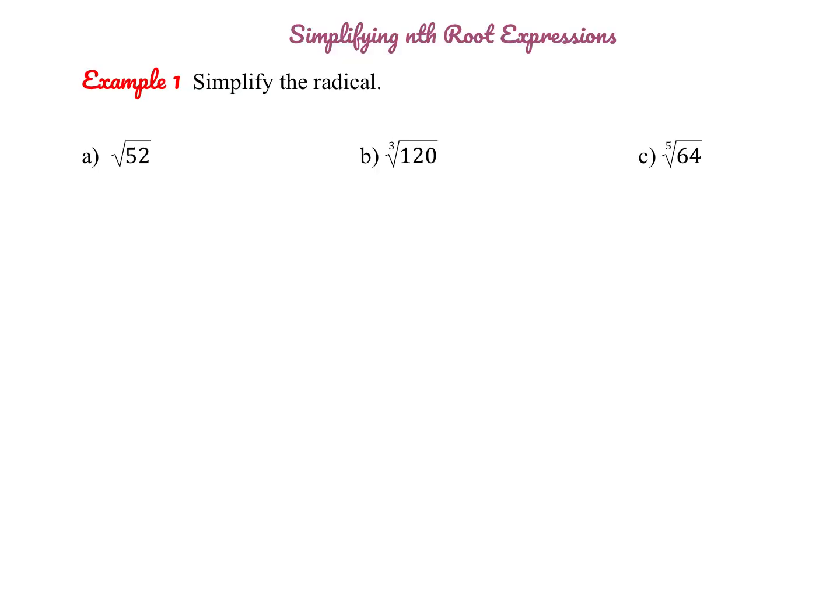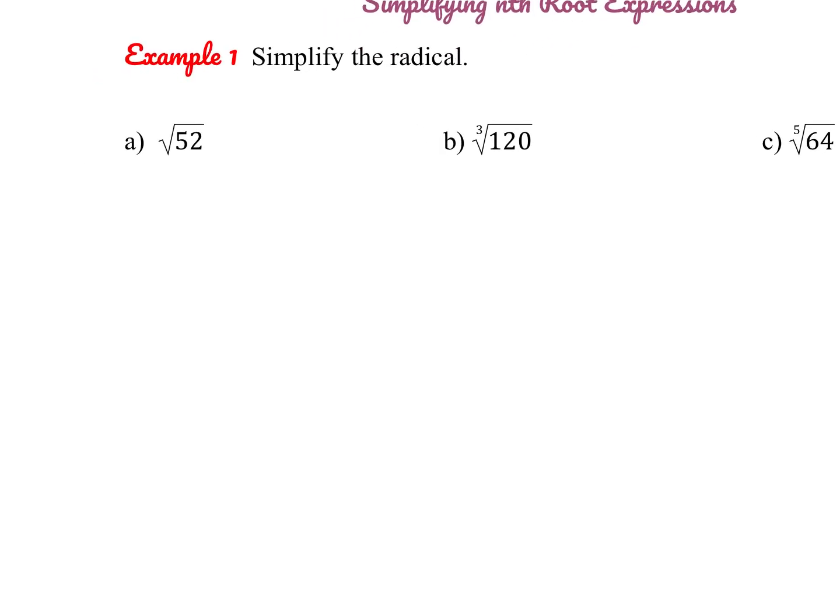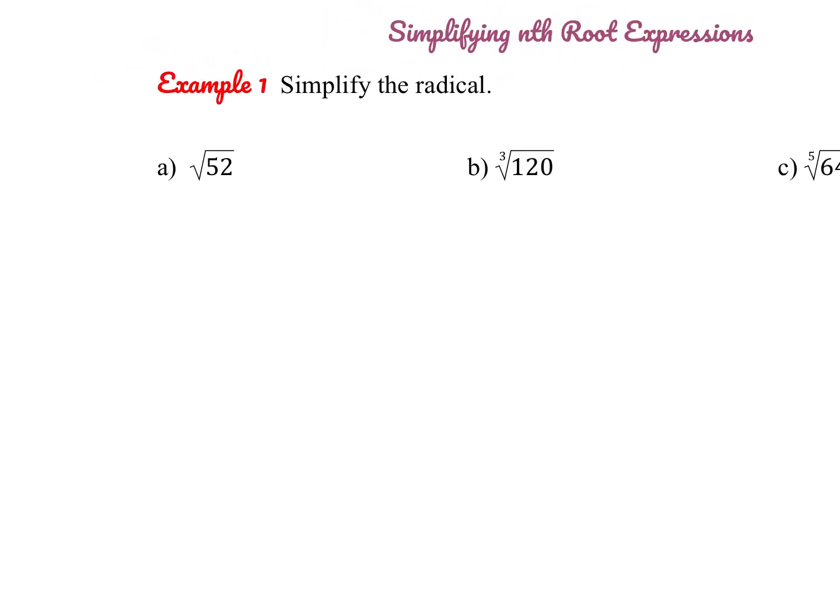So since we're going to be working with those rational exponents today, I want to do a quick review on how to simplify the nth root of any radical. So here in this first example, we have a square root. If you are looking to simplify a square root, you're looking for groups of 2, pairs of prime factors. So we can essentially just start dividing. I can make a factor tree. So 2 times 26 and 2 times 13. These are all prime numbers, 2 times 2 times 13.